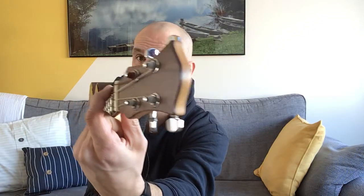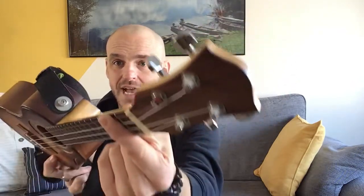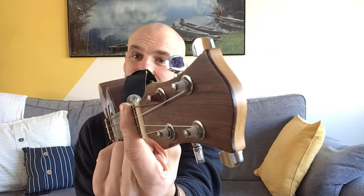And the key with this one is flat and strong. Okay, flat and strong. So if it's like this, if it's got a little curve in there and you can see through the hole in your finger, that's not going to sound good. Okay, it needs to be flat and strong. That's a cool angle. Oh, okay, flat and strong.